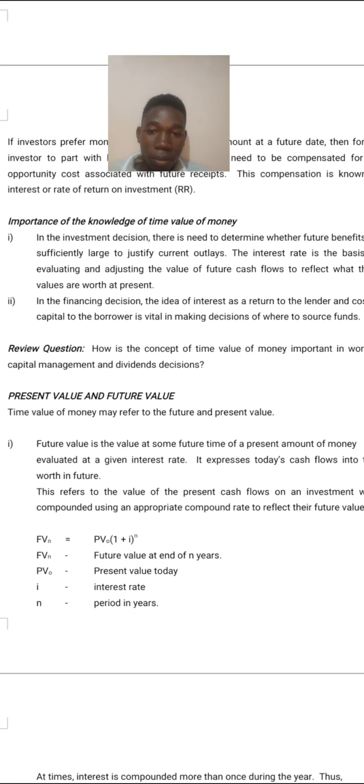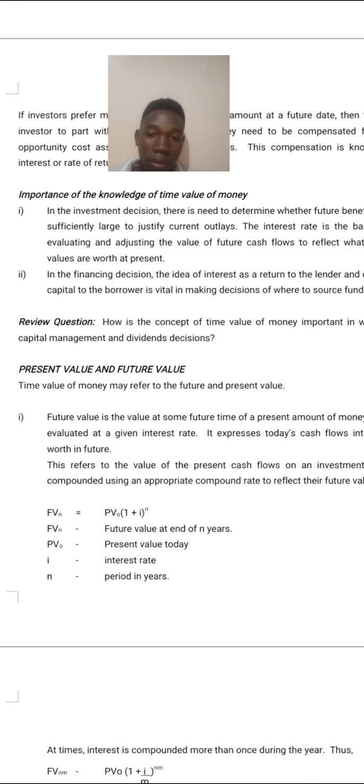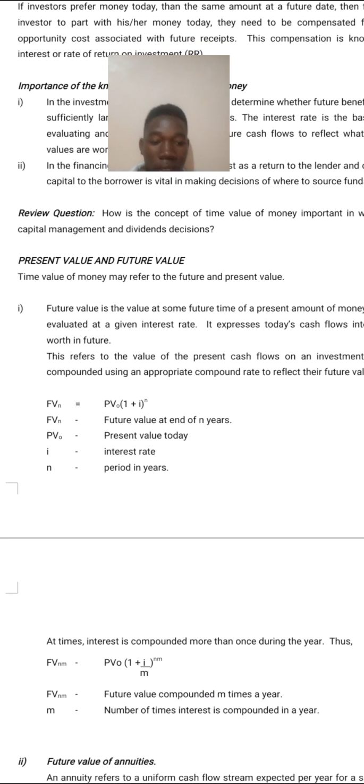And let me go straight to present value and future value of money. So let me start with the future value of money. Guys, there are some formulas in my slides, but don't be confused. They all mean the same. It depends on who has written the book, who is the author, and how they have presented, but the concept remains the same, and I'm going to try to break down everything for you within a short period of time. The video is only about 40 minutes, so I try to summarize everything briefly.